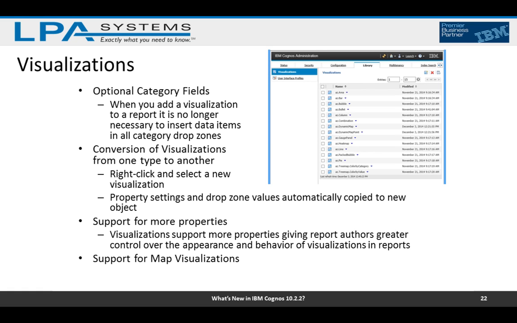If you want to use the new properties, you've got to download visualizations that have the new properties defined in them, or download the new customizer and update the ones you created and add those new properties to those. And then finally, there's a new type of visualization, and that's a map visualization. In those 15 that I said you can download, 2 happen to be examples of maps. So in addition to the bubbles and the boxes and the bars and the pies, there are now maps available to you to download and also to create custom visualizations from.